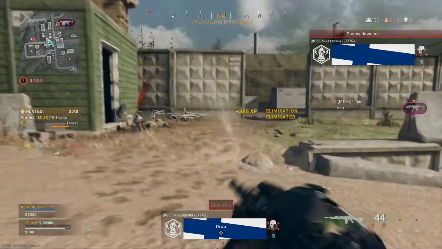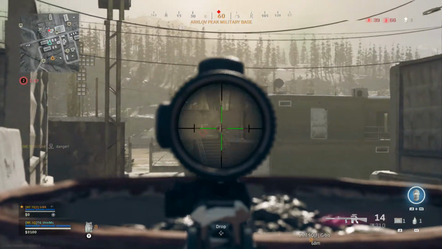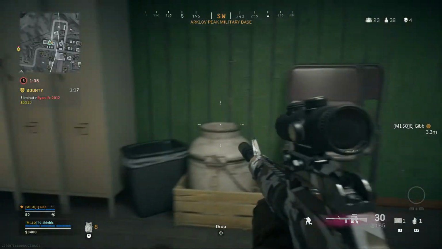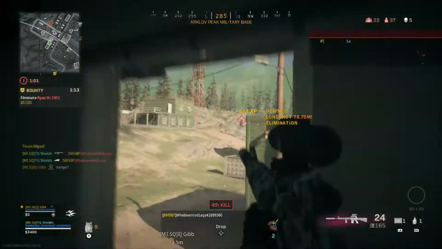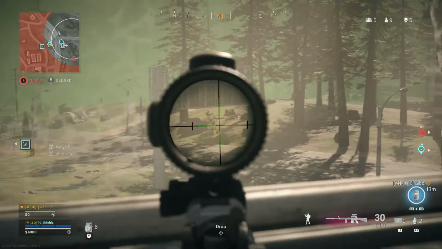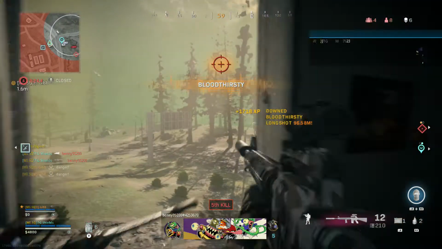Accuracy is basically your hip firing. Damage is obviously damage dealt per shot. Range is how far you can shoot before losing accuracy. Fire rate is how fast you can shoot. Mobility is movement speed of you, the player, and the aim down sight speed. And control is basically your recoil, like how much in control of your weapon you are. So now you know that, you can sort of understand what I was thinking when I was making some decisions.